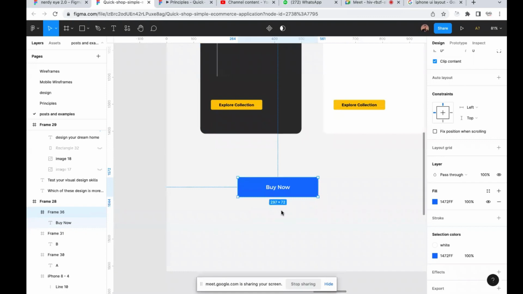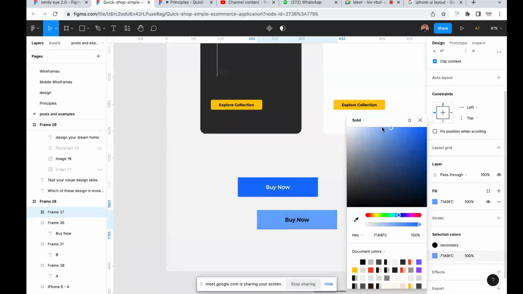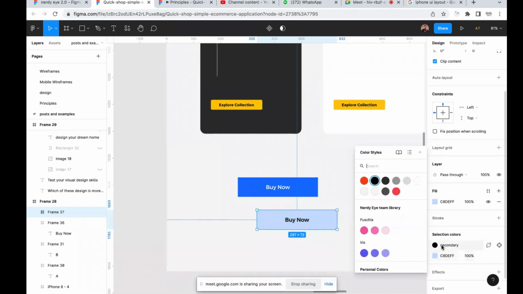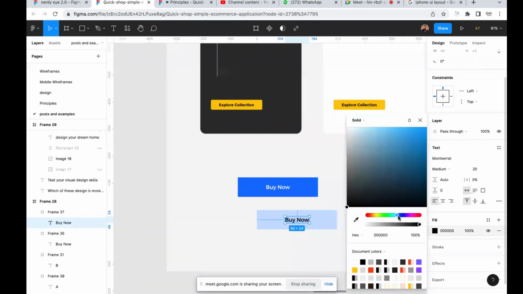All right. So once we have this kind of button, it is well done. Now let's take a look at it. Another way, the text could also be black, but if the text is black, the background should be a little bit lighter. So this is how we used to have this kind of text. Who has seen this kind of button that looks like this? Same color but different shade. Let me select that text itself. Same color like this. It could still be blue, but now I will have it a little bit darker, but the button will be like this. Same color, different shade.